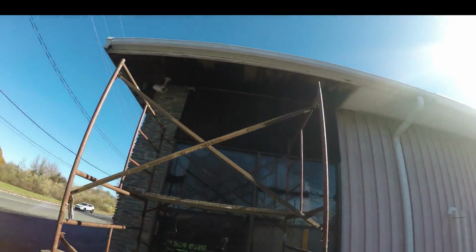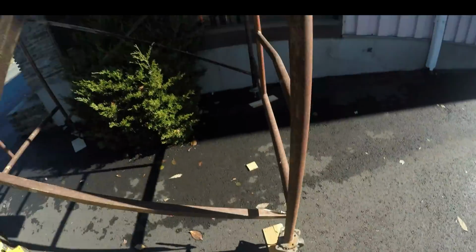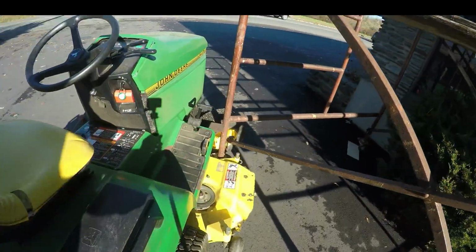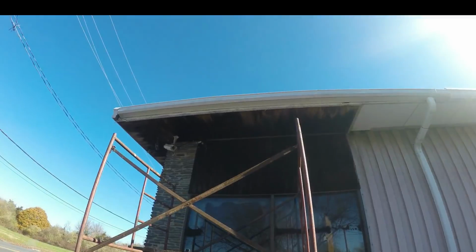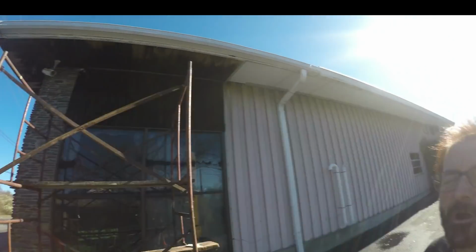And from a safety standpoint, the staging has wheels. And we're just afraid that if we get up there, the thing may take off. So I parked my tractor right in the way. Consequently, no one will get hurt. So Adam's gonna take the first shift. We're gonna get up and try this side, see what it looks like. And we'll give you progress reports as we go. But this is the start of the giant build out here at Yesteryear Cyclery.